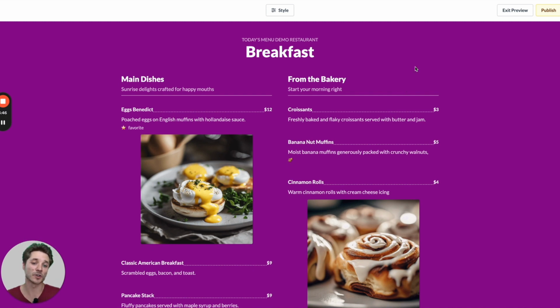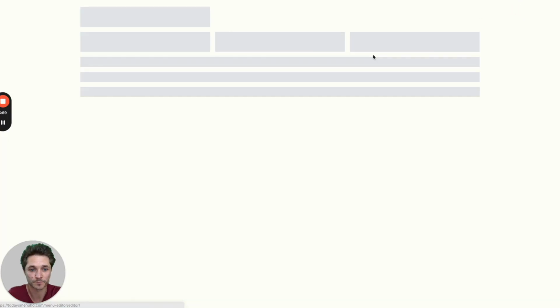And see if that matches what you want to do. This is going to show up this way on your public links as well as the places that you embed your menu. So if you embed your menu on your website, it's going to take these colors. And so right now, these are just saved changes. They're drafts. If I want to actually go through with this, I can click publish.